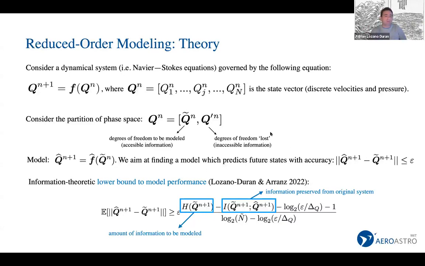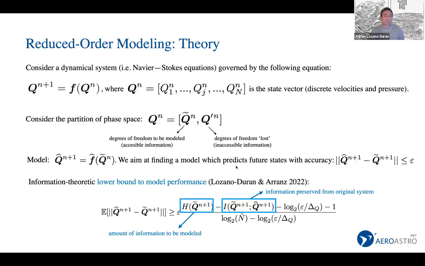So this equation is not telling you exactly how to build a model. If you want to have a model for your problem, you need to understand your problem. But what this equation is telling you is that whatever you do, there's always going to be a lower bound, and you cannot do better than this. It doesn't matter what you do with your model. Once you set your model and your variables, you cannot go below this. On average, you cannot go below this lower bound. So in a way, it can help devise new models.